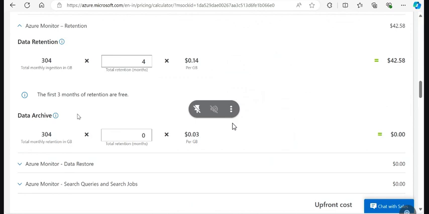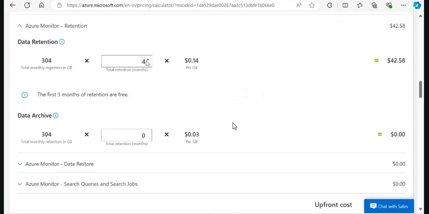So for historical analysis, normally for any attack, let's say 3 months, or at most 1 year is sufficient to do any historical analysis for any kind of attack. Beyond that we may need it, but we normally do not require it. In my experience with clients, they normally keep it to 1 year max. Normally 6 months they keep, or 90 days. Otherwise they do not keep it for long, because it is expensive.